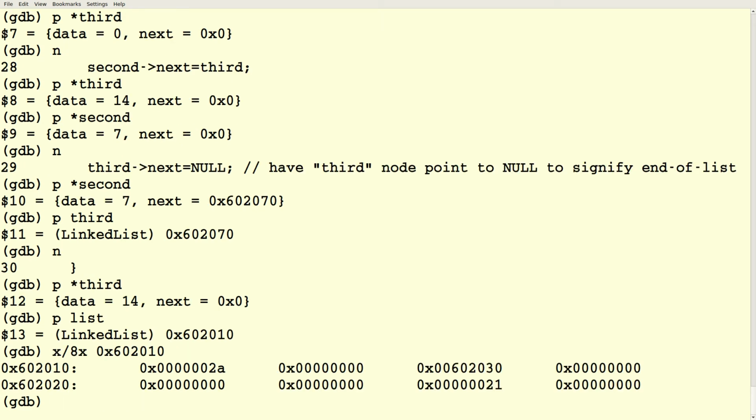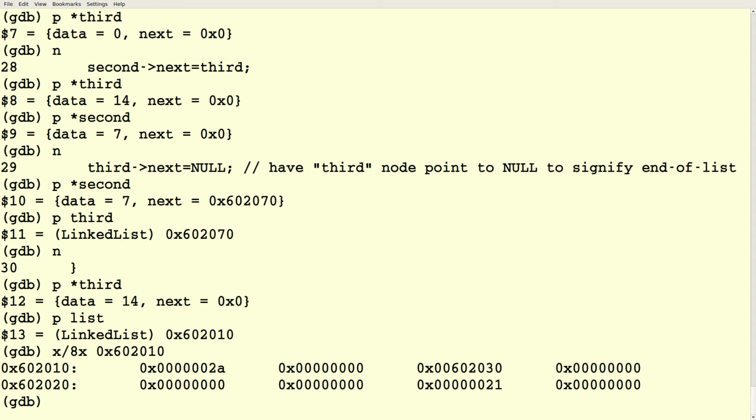So I'm going to examine 8 words. So a word in this sense is 32 bits, 4 bytes. Integers are 4 bytes. On this machine, addresses are 4 bytes. So that's sort of the fundamental size that we're working with. So we call that a word. So I'm examining 8 words in hex. That's what the first X means, examine memory. The slash says show me 8 words in hex. And here's the address I want to start at. So this is the contents of location 602010, 602014, 602018, 60201C, 602020, and so on.